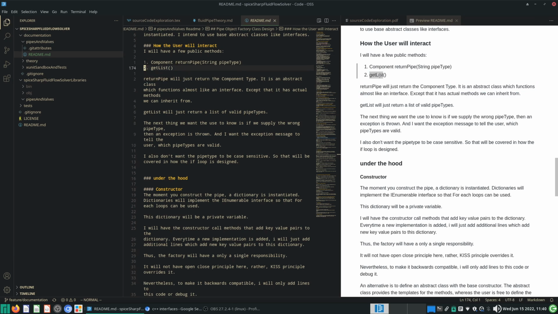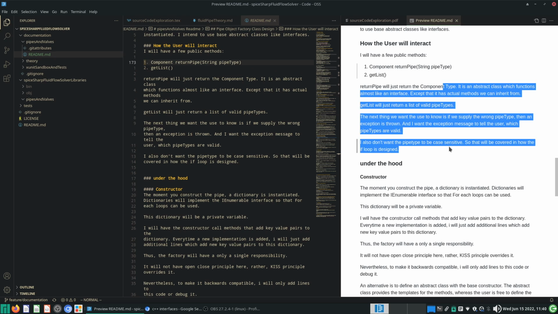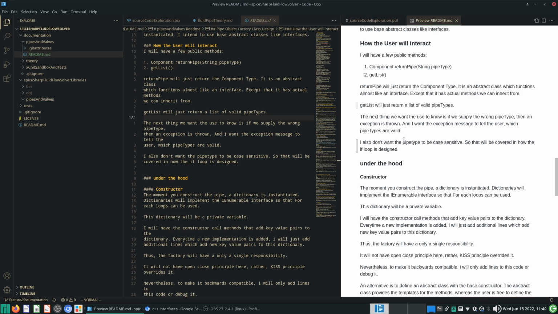I have all of that, and then the return pipe method will just grant the pipe object using the component type. Of course, I'll also have a get list method, which is a way of getting from the pipe factory class a list of the available component types that you can select and put in here. Get list will just return a list of valid pipes.